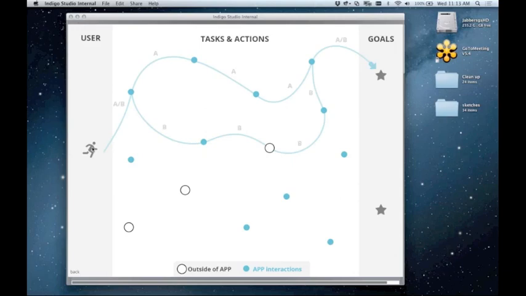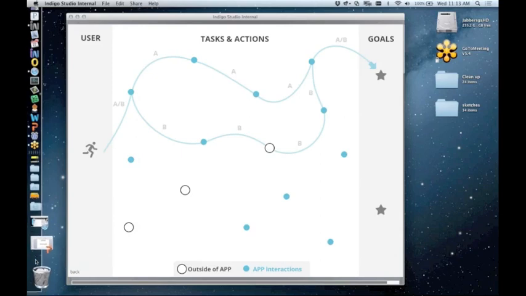When I talk about tasks and actions, I'm talking about it more holistically. There are things I know the app will not do, and there are things I know the app will do. Understanding where that handover takes place between the app and the real world context is essential for understanding the scope of the system. Some of you might already be familiar with use case diagrams, and you talk about the system boundary. Those are still important constructs.